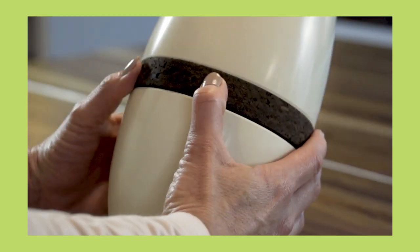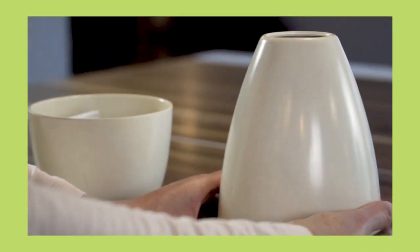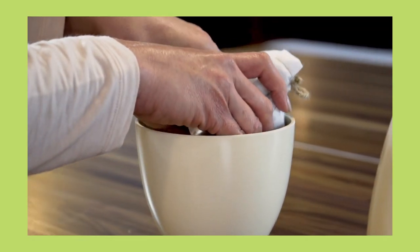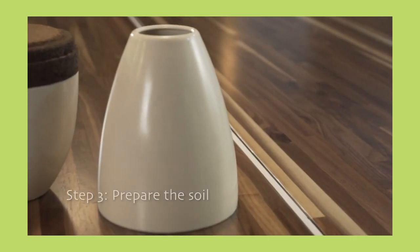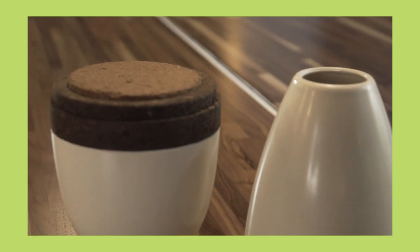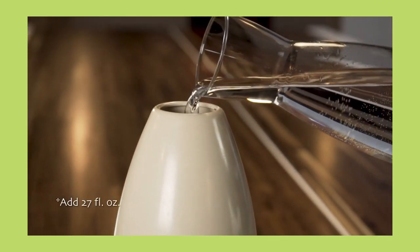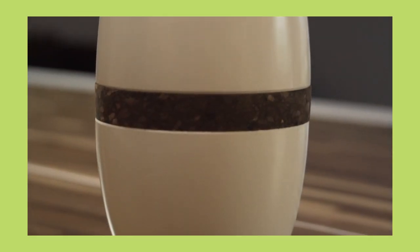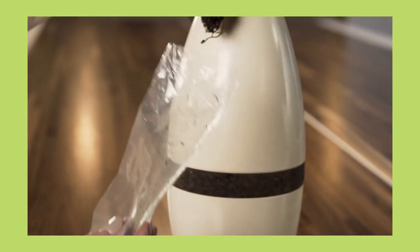Cradle the urn in your hands and gently push upwards to separate the base from the cork divider and top. Place the filter into the base of the urn and add the cremated remains in the biodegradable bag provided with each urn. Each urn includes a nutrient-rich cocoa peat disc that is the soil in which the tree will grow. This disc, which expands when water is added, along with the shape of the urn and the unique filter process, create a special system that neutralizes the pH of the cremated remains, allowing the tree to grow.